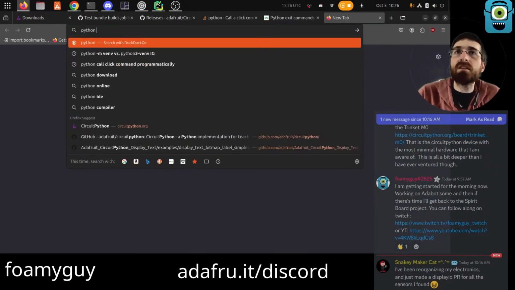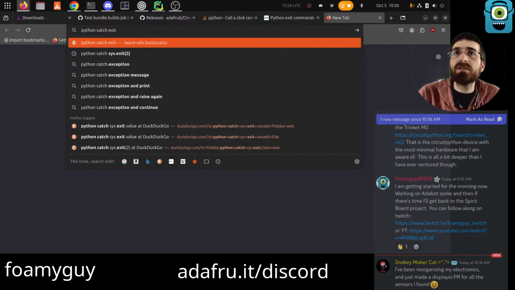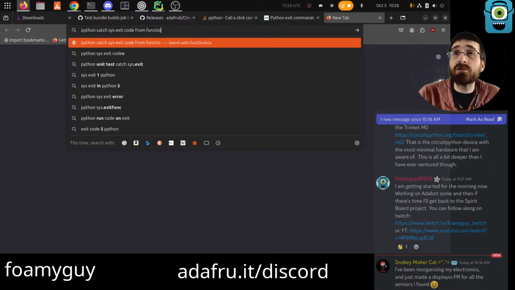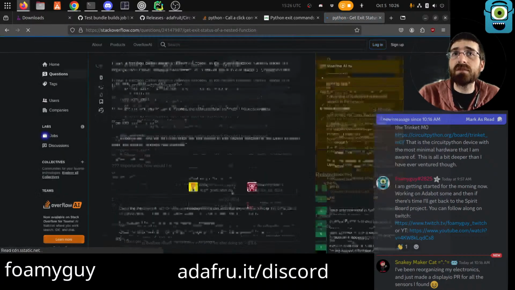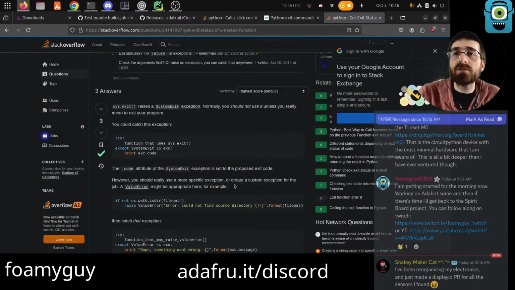Maybe Python catch exit, catch sys exit code from function call. Nested function? That sounds promising. Function that uses sys.exit except, but it didn't raise an exception.